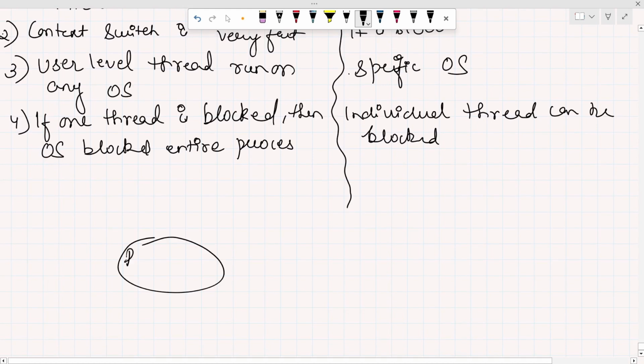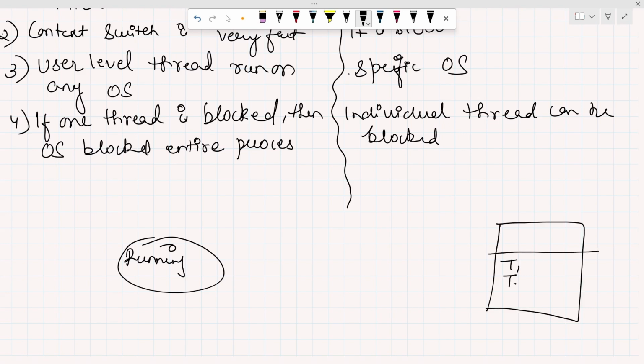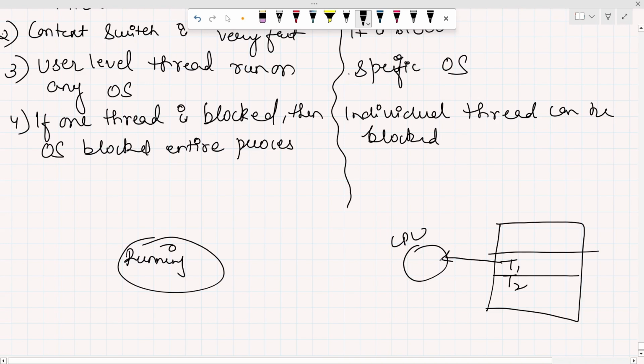If you are running a process, this is the running state. This is your common section. This is user level thread 1, user level thread 2. They execute on the CPU. If there is an I/O operation, the thread moves towards the blocked state. Let's say thread T1 comes, gets the CPU, executes, terminates, gets a result, and leaves.